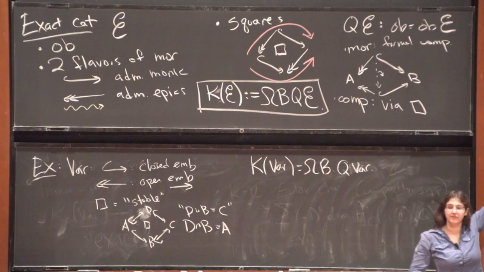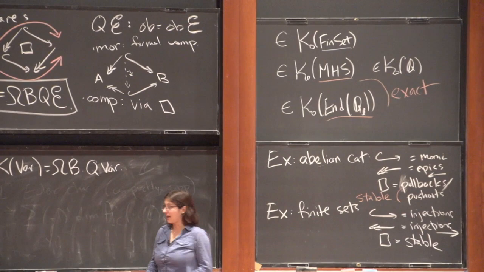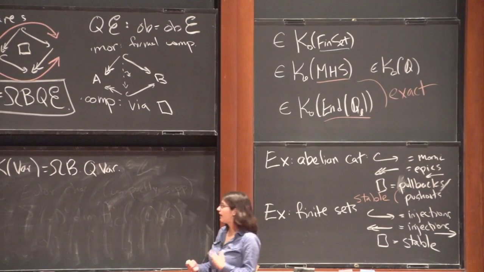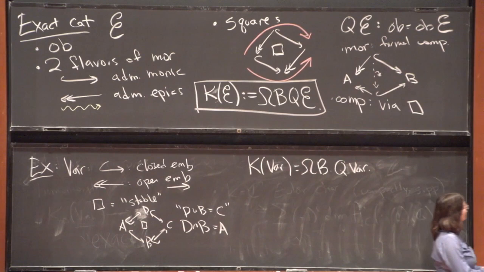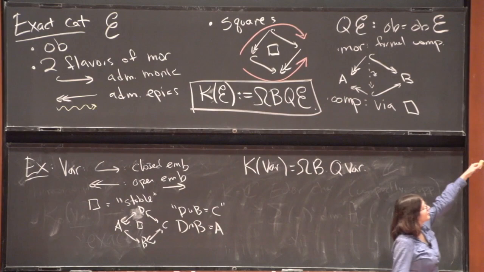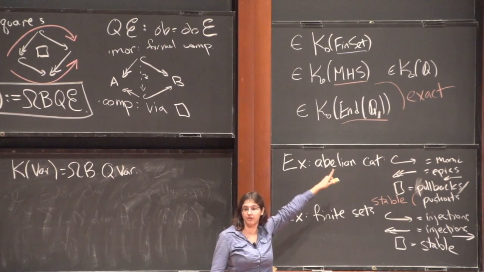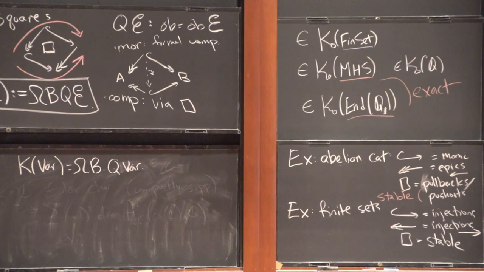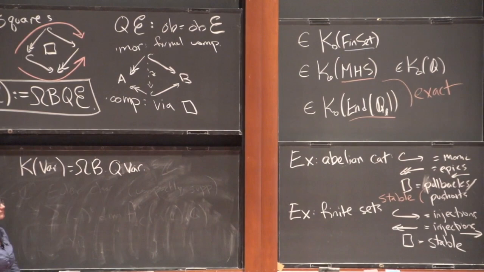Now we have all of these motivic measures going from K0 to K0, and really they should just be maps on K-theory — maps between exact categories. I'm going to do them in order and build up in complication. The one thing we have not yet figured out is how to get the map into mixed Hodge structures — that is for future work. But I'm going to be mapping into the K-theory of Z when I do the Euler characteristic. And yes, you can do this over an arbitrary base, not just over K.